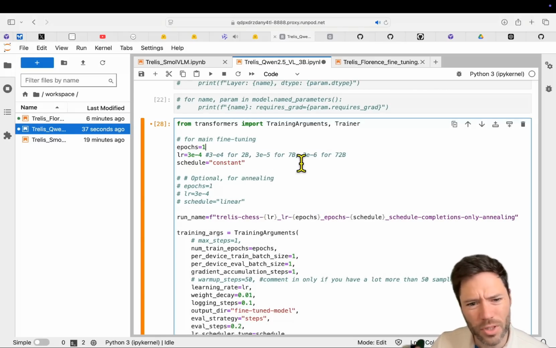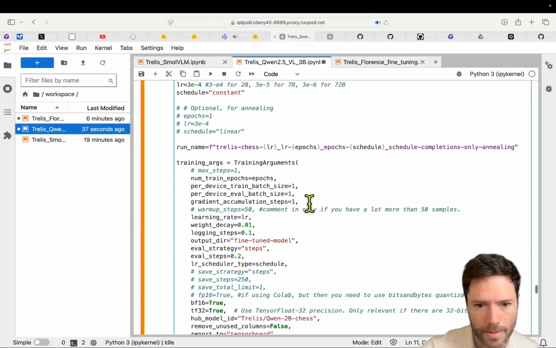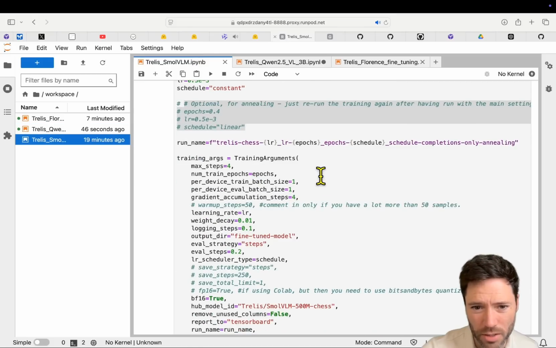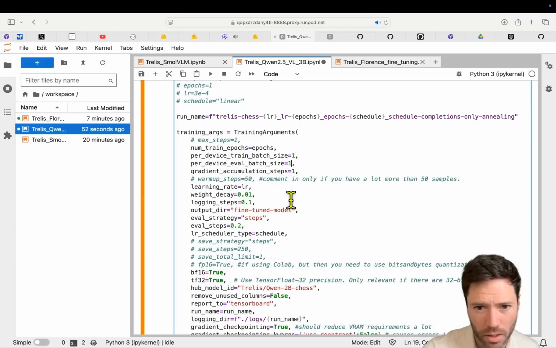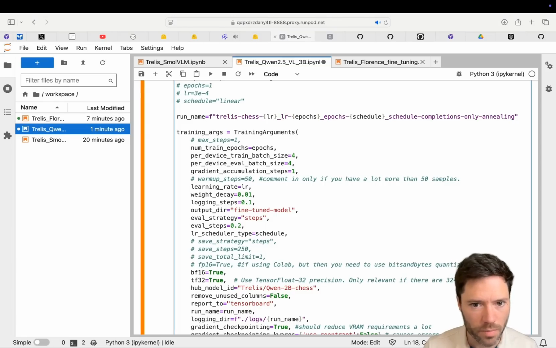And I'm just going to train for one epoch at constant, and then I'm going to anneal for a full epoch. And my batch size here, I've got a batch size of 1. Typically, I would like that to be a bit larger. I see a gradient accumulation of 4 on. So I'm going to increase that to 4. It's generally better to increase the batch size to make use of your GPU. It provides averaging across the data as well, although it means that the averaging will kind of ingrain less specific data on each image. So it can go both ways. Sometimes if you have a small data set, it is better to train with just a batch size of 1.